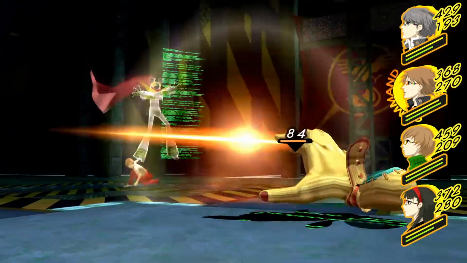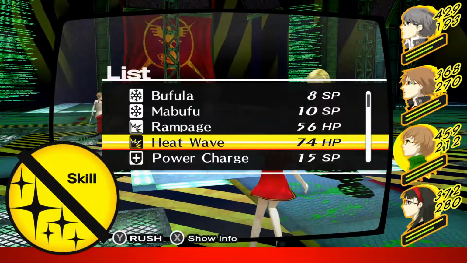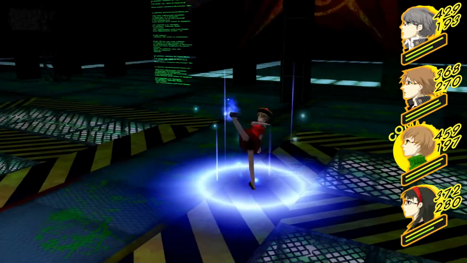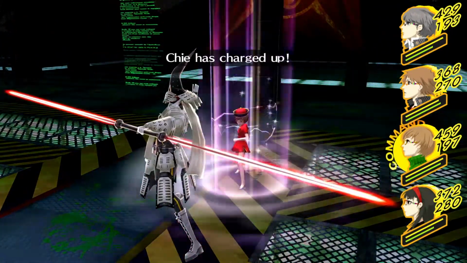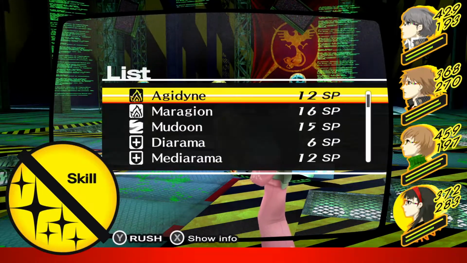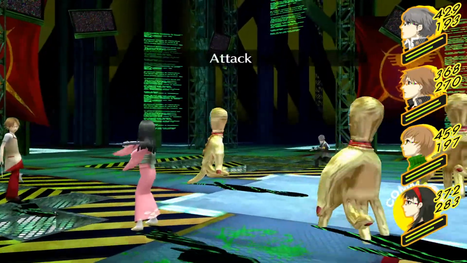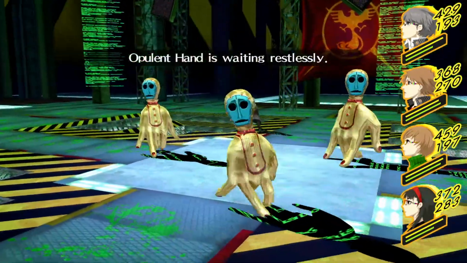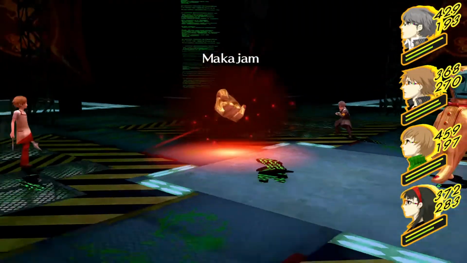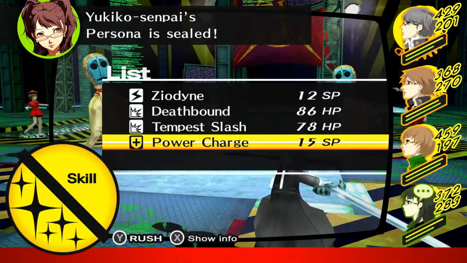Because it's the only thing that they're not resistant to. Let's see, you get a power charge going. Yukiko, not a whole lot you can do. So just attack. So persistent. Oof. Yukiko-senpai's persona is sealed!